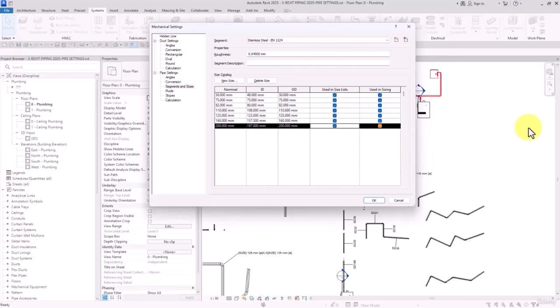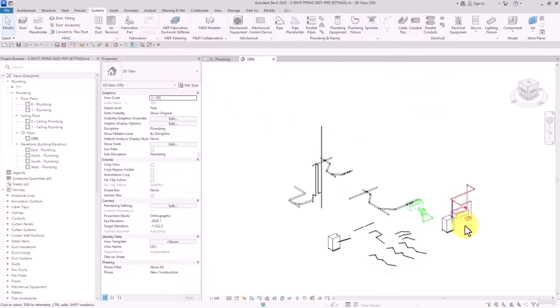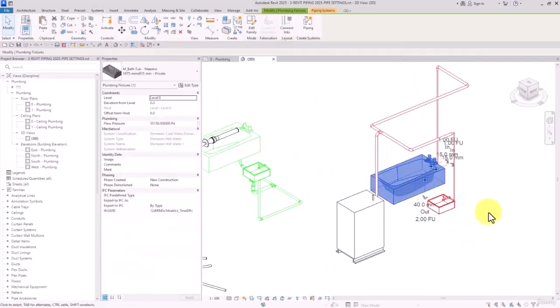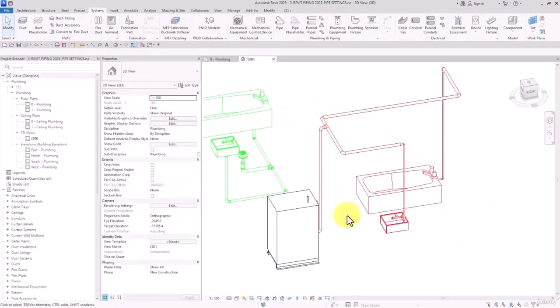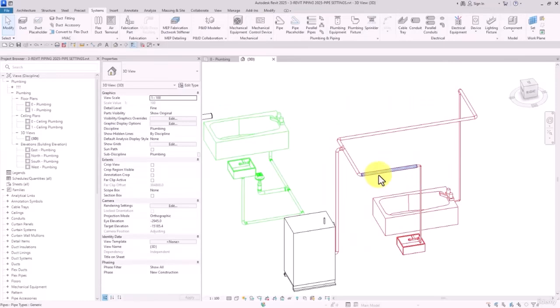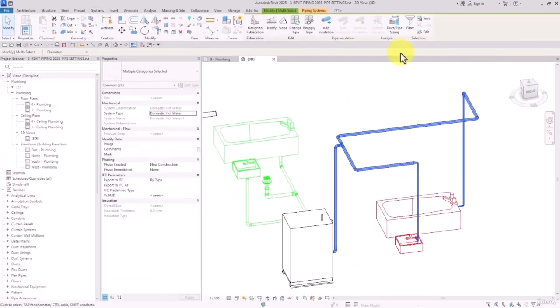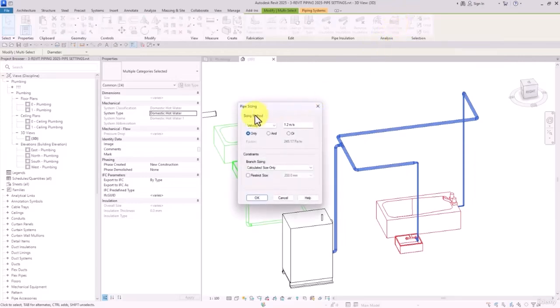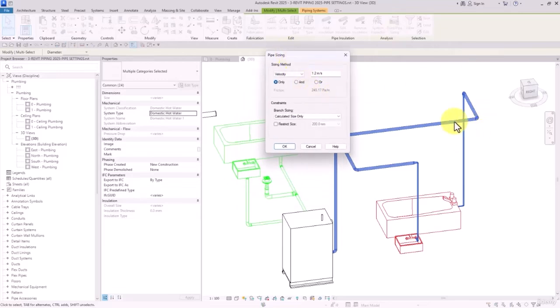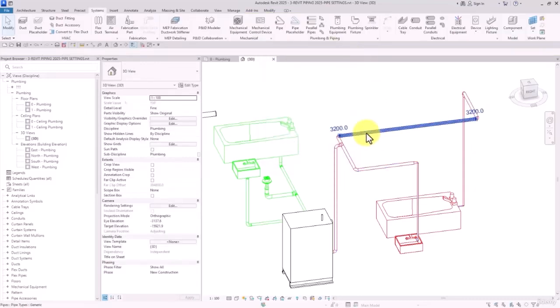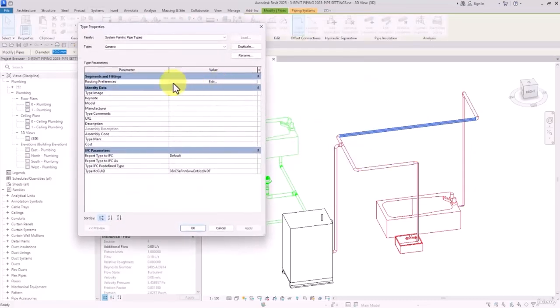All right, let's move on to our next column, which is titled Used in Sizing. Let's go back to our viewport here to see what this item exactly does for us. Let's say we have some warm water pipes. I'm going to try to select this whole piping system here. Okay. Now up here we can see this item, pipe or duct sizing. Through this item we would be able to manage and specify the sizes that we might need in the project. Now the pipe type that we have here is generic.